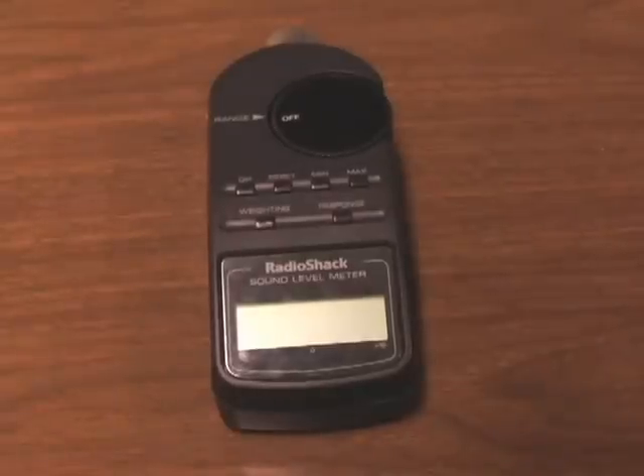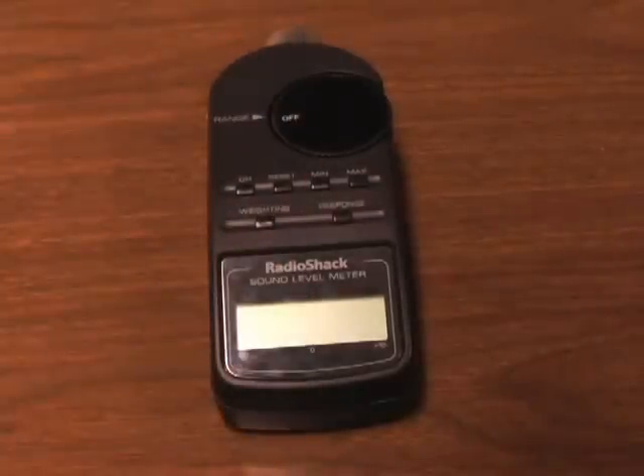Hi class. This is the Sound Pressure Level Meter. The Sound Pressure Level Meter is a professional grade level meter, also known as a decibel or dB meter, and it's used for measuring sound pressure levels in an acoustic environment. This RadioShack Sound Pressure Level Meter is fairly consistent and accurate, especially when measuring the mid-range, and maxes out at 125 dB.